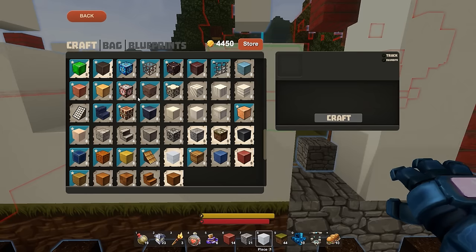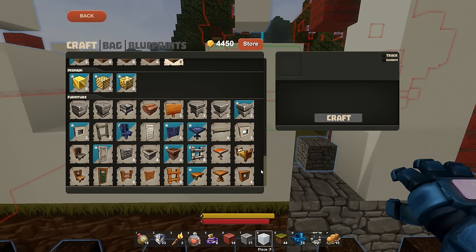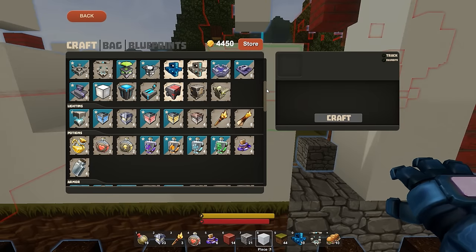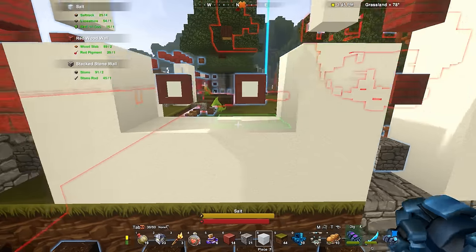We make those windows now. We probably need... Do you need glass for the windows, actually? I'm not sure. I don't think I can make them, though. Why can't I make those? Those red windows. Oh, well. I'll look that stuff up off camera, see what I need to unlock what.